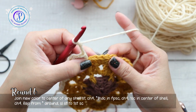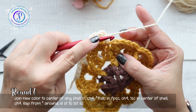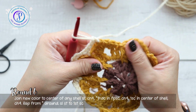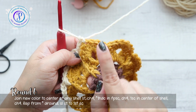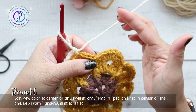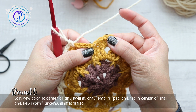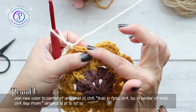Chain 4, and 1 single crochet into the 4th double crochet. 1, 2, 3. So repeat that around. You're going to chain 4 on the post stitch here. It's a half double crochet, chain 4, and then into the 4th double crochet, 1 single crochet, which is the center of these stitches here.